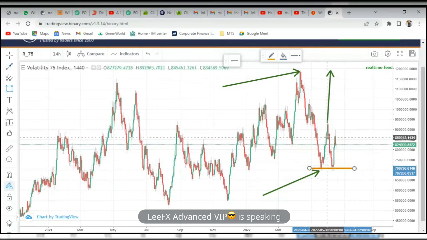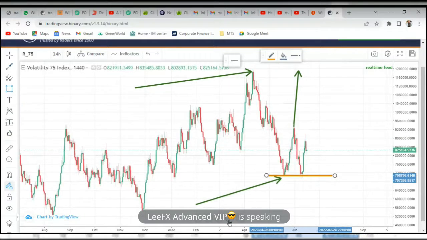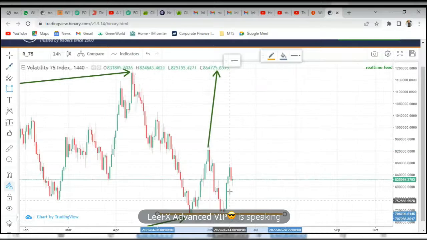Now we see that they came here on the same area where these buyers entered. The same buyers who entered from here came again to continue pushing, so that they continue the same journey to recover to that level here. But now, again, the moment it reaches there, the sellers came in. We are able to see a green candle forming. Have you seen? Let me try to zoom in. Have you seen this green candle which is forming here?